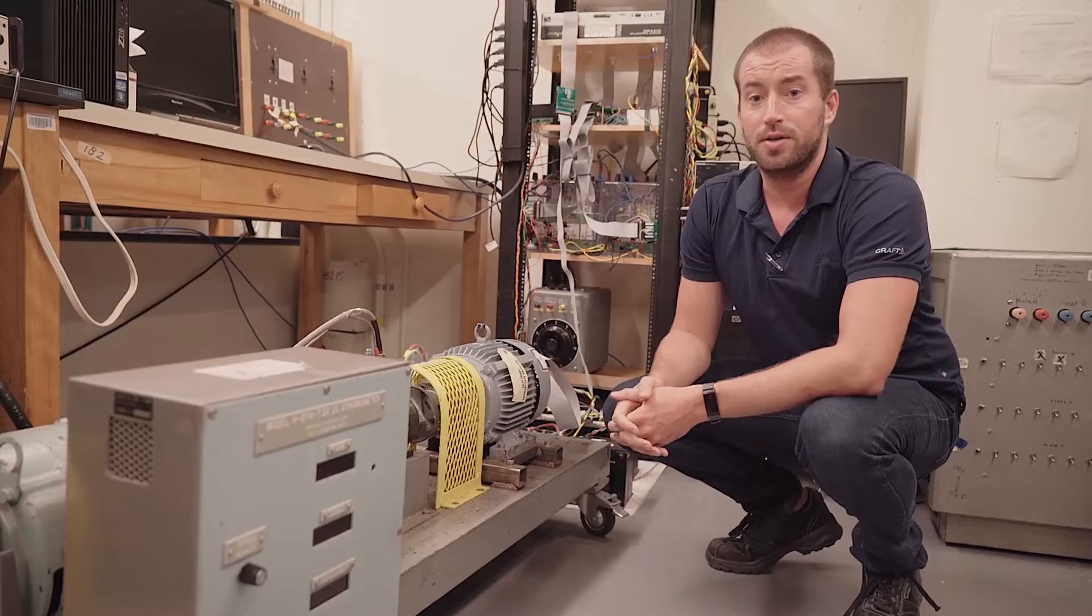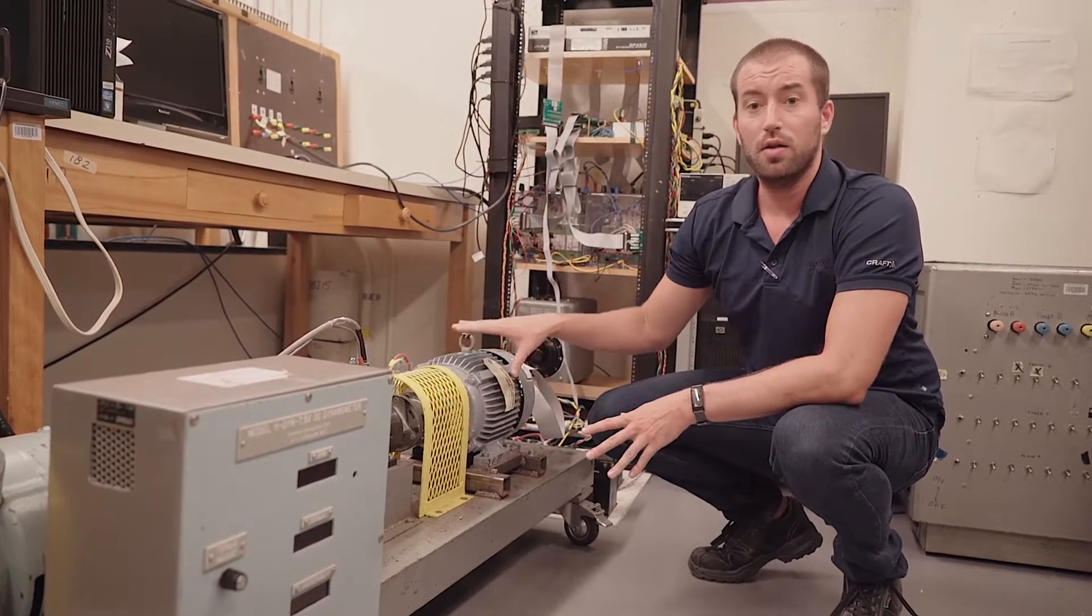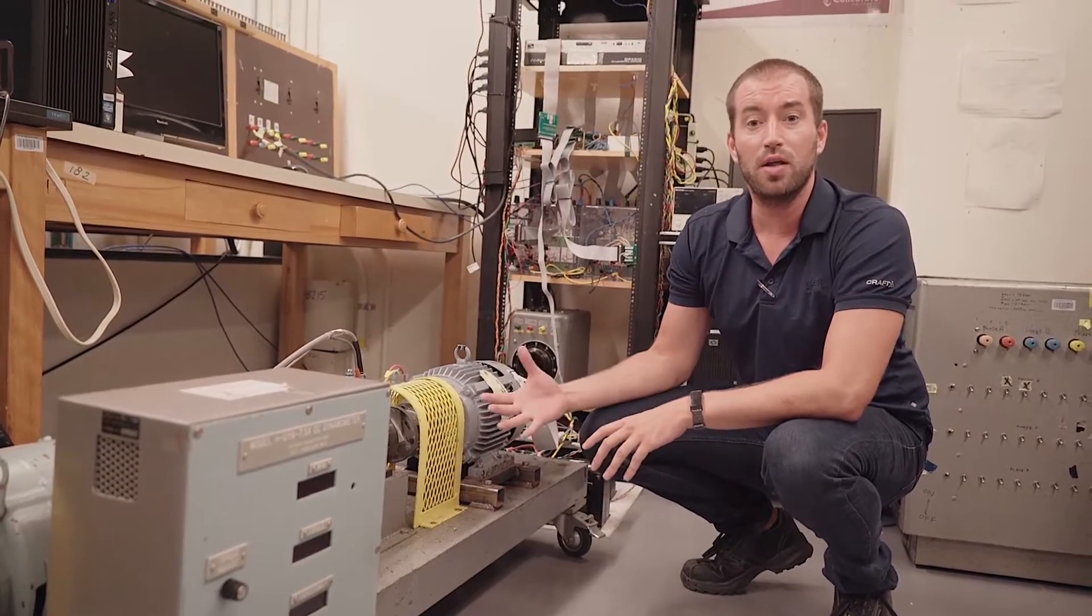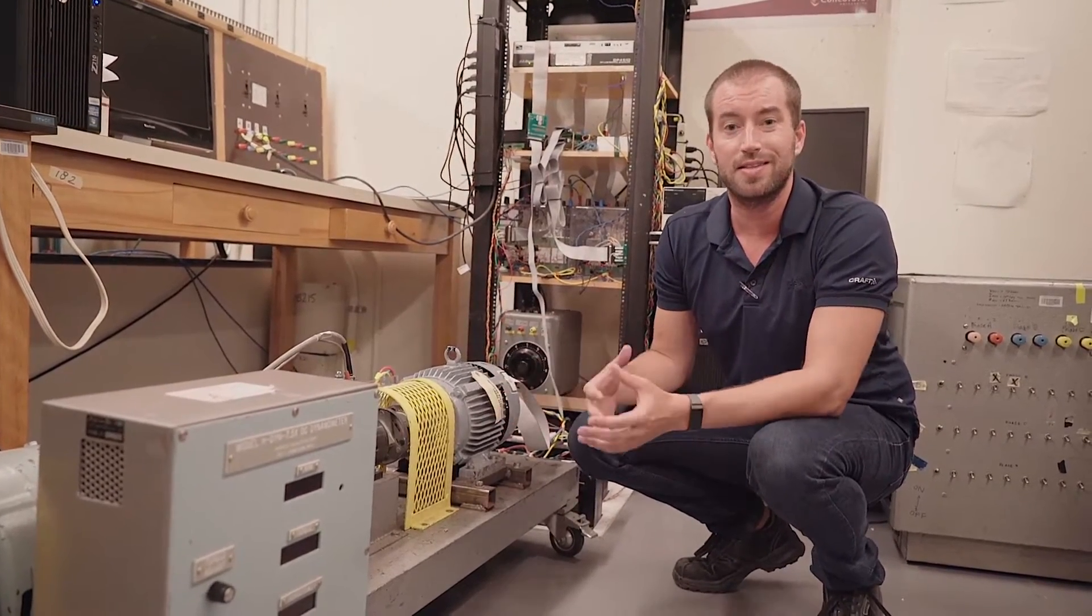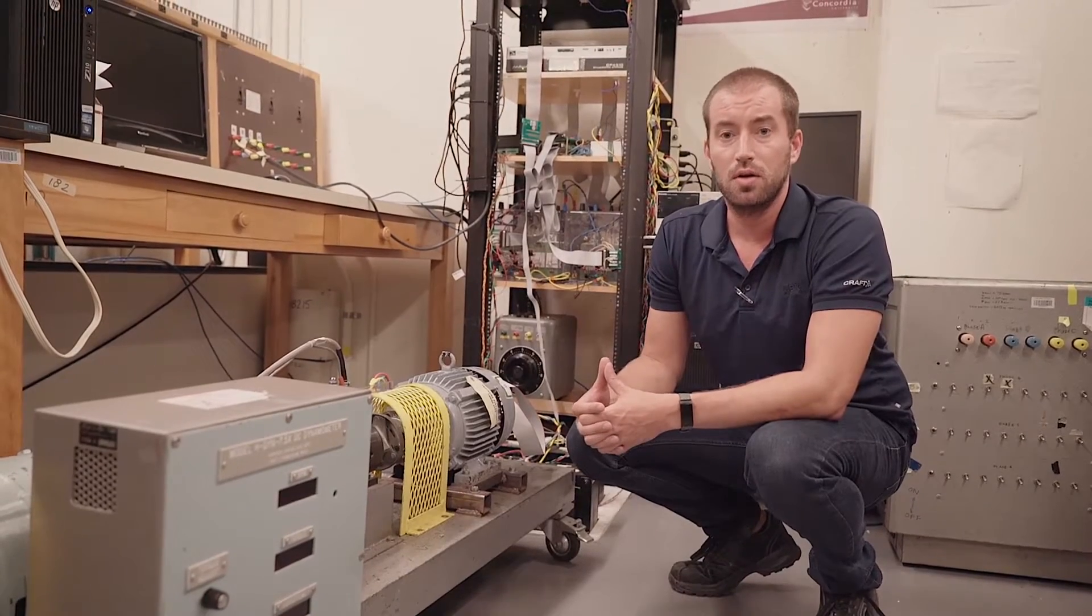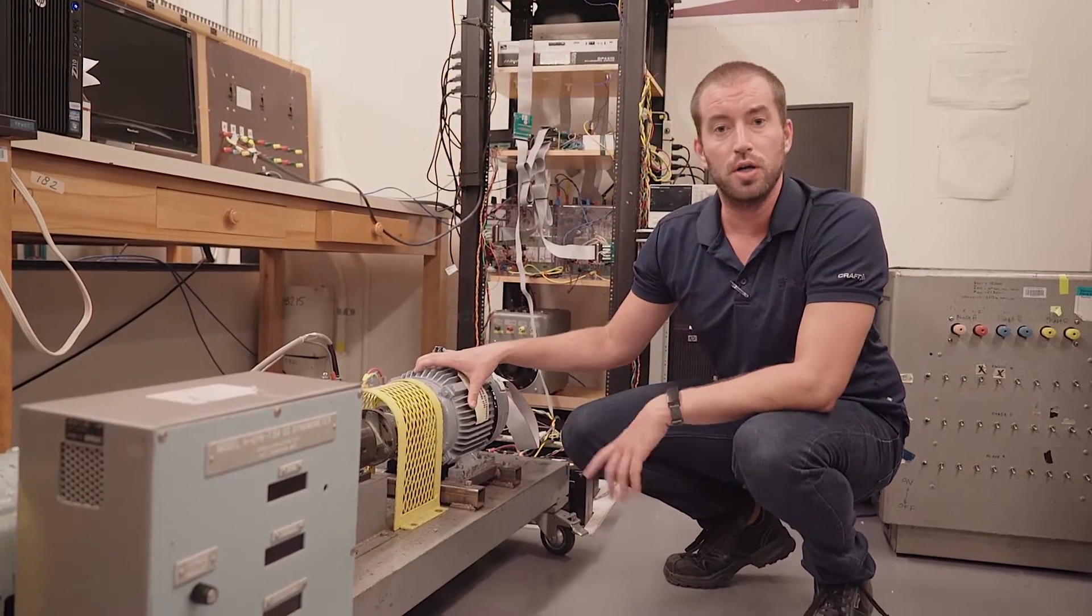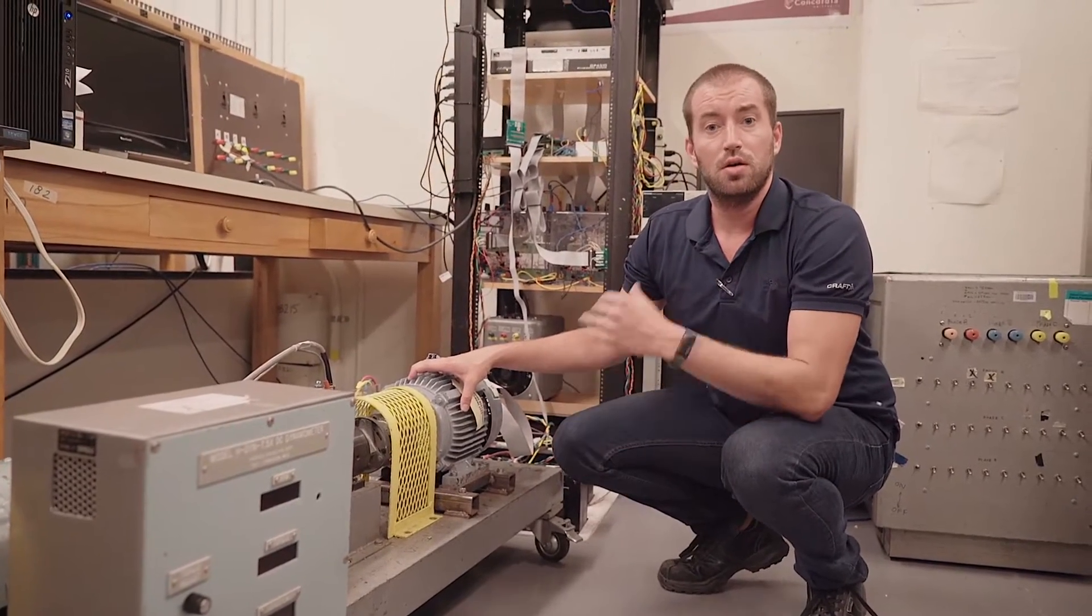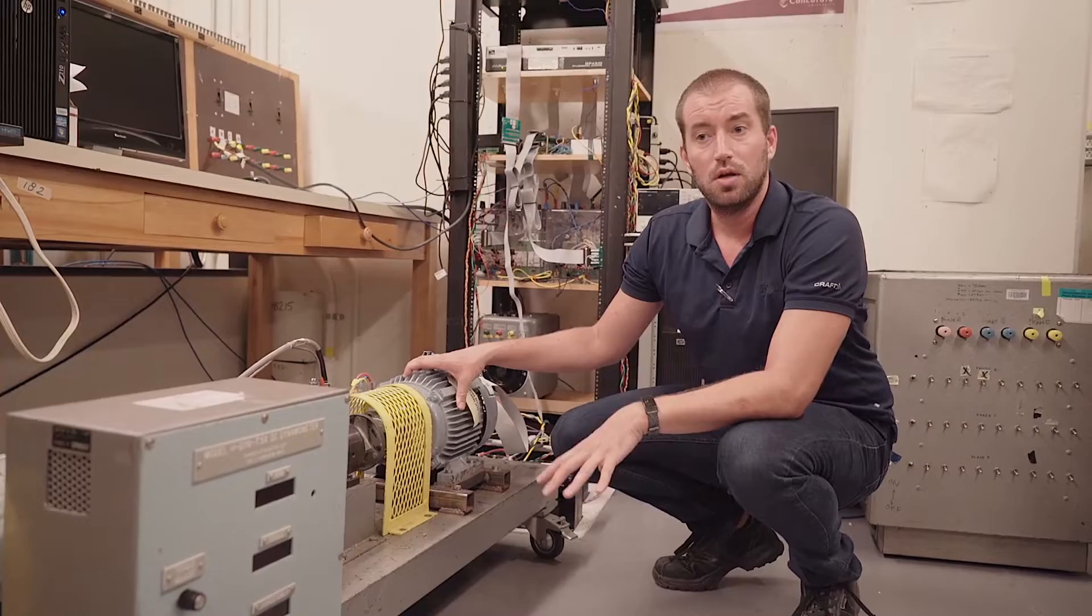Now, in the physical dynamometer test, where we have the induction machine, which is the device under test, and the load machine, we're going to run this induction machine through the exact same test that we ran in the power hardware in the loop. Same voltage conditions, and we want to compare the data from the physical test to the power hardware in the loop test, so we can identify anything that's different. These differences could be in the model, they could be in instrumentation, or they could be in challenges we're facing with reality. Again, in the physical test, we line started the induction machine, we watched the inrush current, we saw the speed settle, we then applied a load step, so we loaded the machine, the speed dipped, we unloaded the machine, the speed recovered, and then we spun down the test to zero speed.